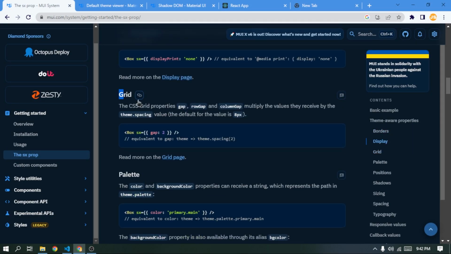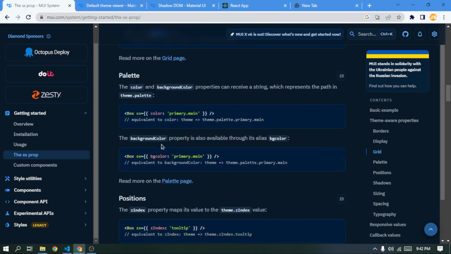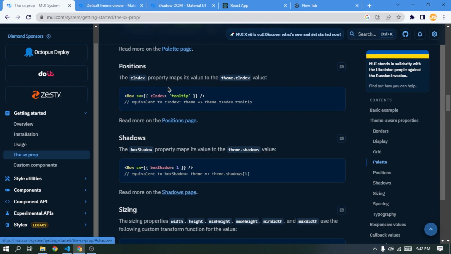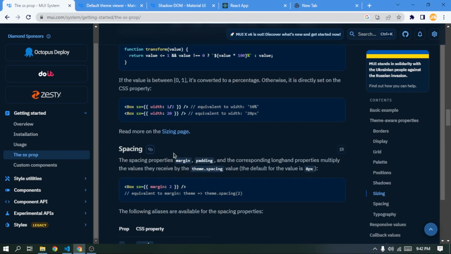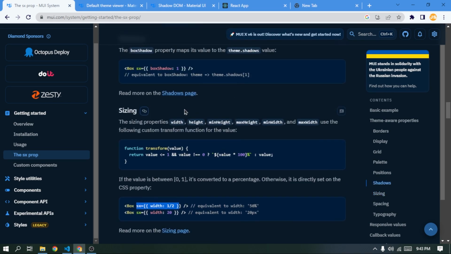There is one more thing, grid. You can also specify grid very easily. I think it will be very handy if you use it. So we actually won't use the sx property that much, because if we use the sx property, it is equivalent to the style property. We don't want to style in every component. It will be a nightmare to handle, and it is also not very reusable. So we don't want to use that much of the sx property, but sometimes it really is handy, like when we are writing media queries and everything.